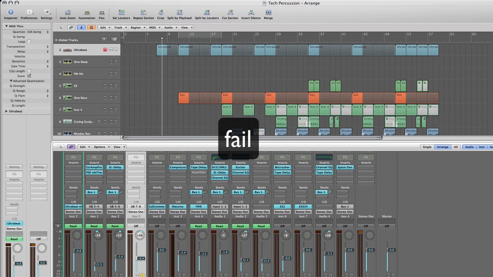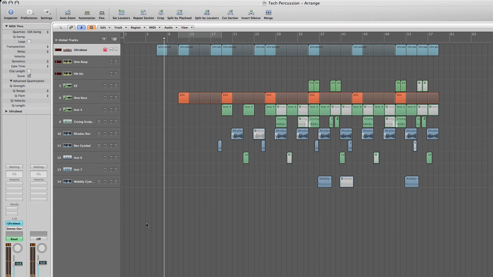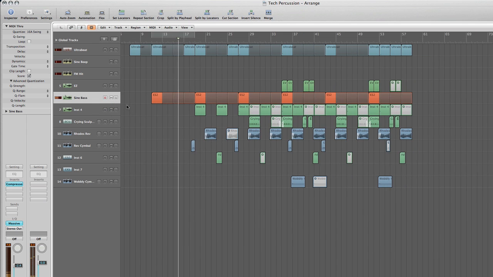Or I'll try to, without having things soloed. It's just a sine wave, this. But damn, it sounds good.